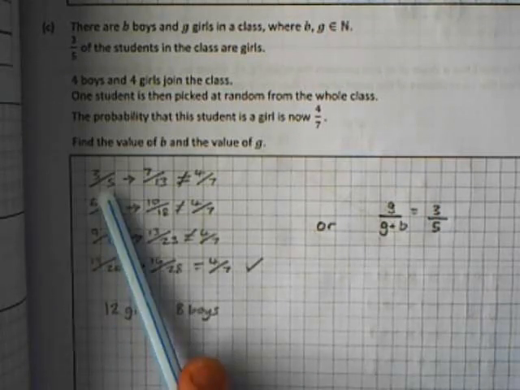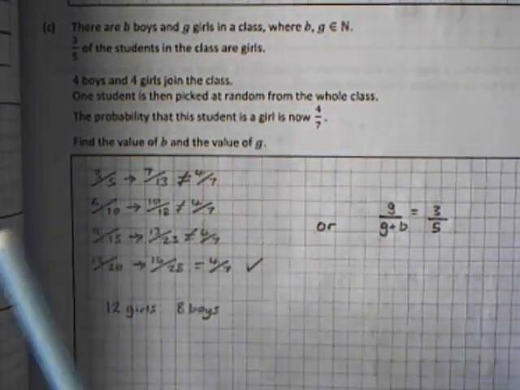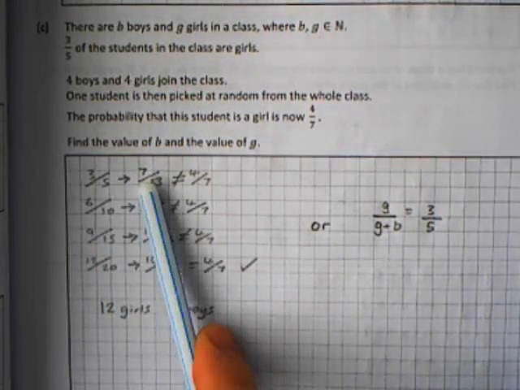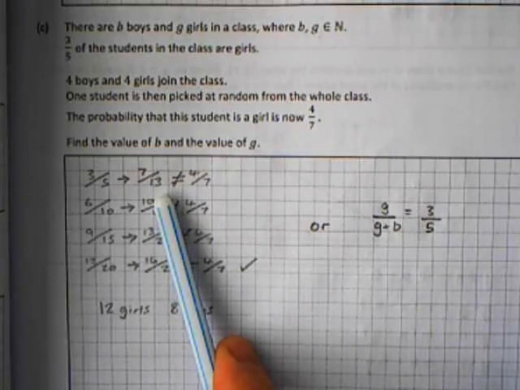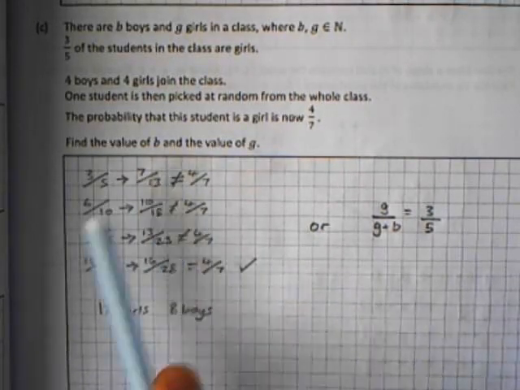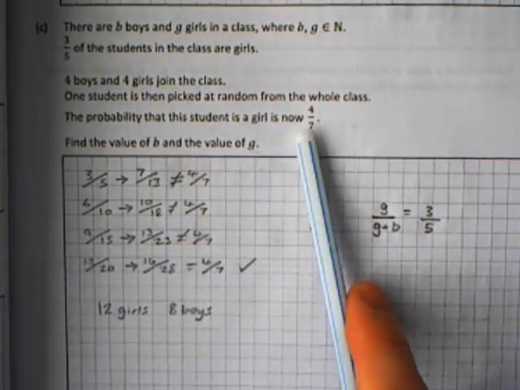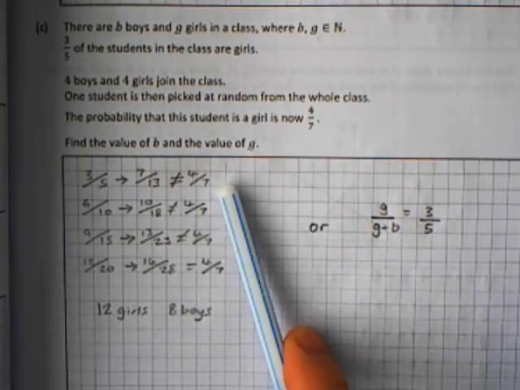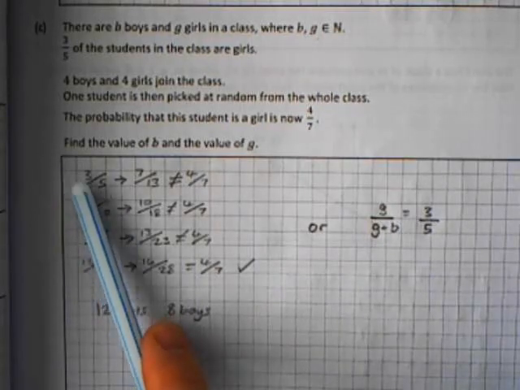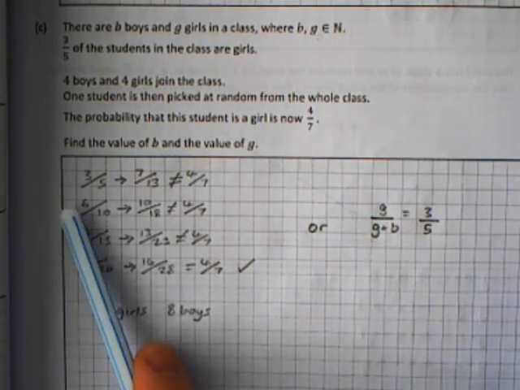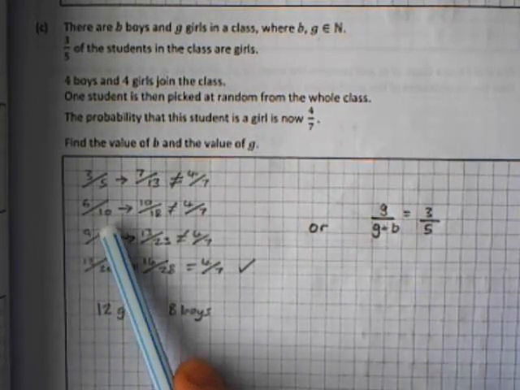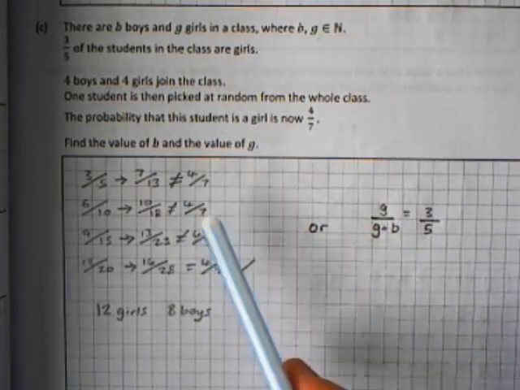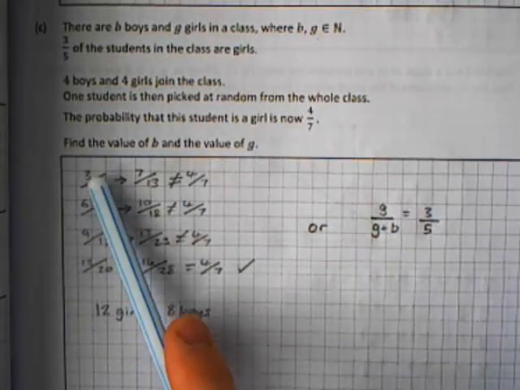So I'd say, look, if you've got 3/5 and you add 4 girls and 4 boys, you're making the 3 into a 7 and the 5 into a 13. So you're adding 8 at the bottom and 4 at the top. Does that equal the 4/7 that they've told you? So 7 out of 13 is not 4/7. So that doesn't work. Okay, instead of saying there's 3 girls out of 5 people, we could say there's 6 girls out of 10 people, because that's still 3/5. And then if you add the 4 and the 8 on, does that make 4/7? No.